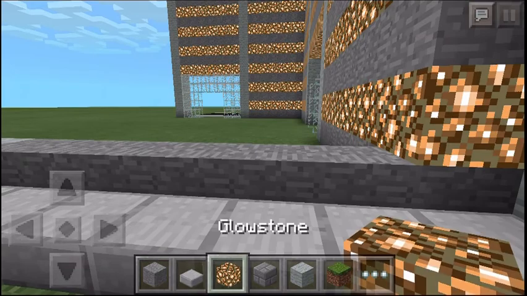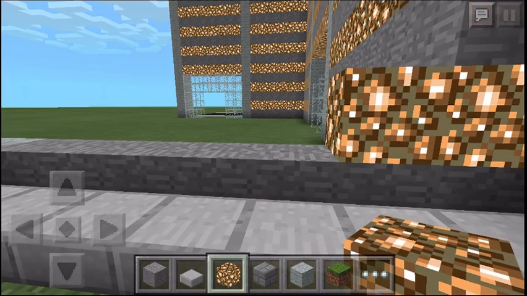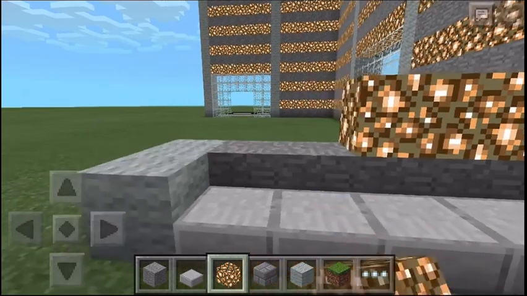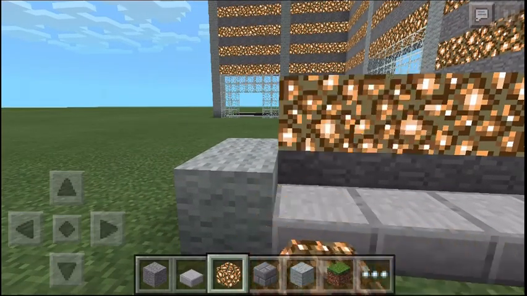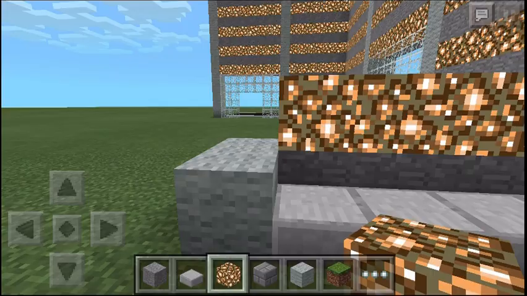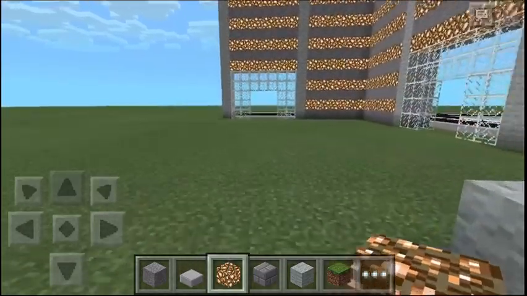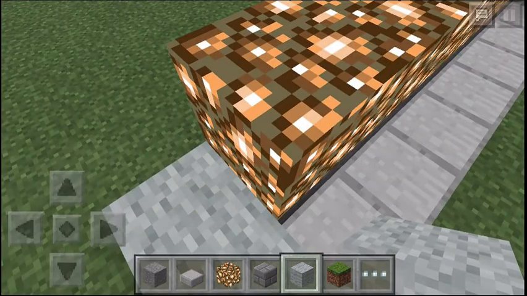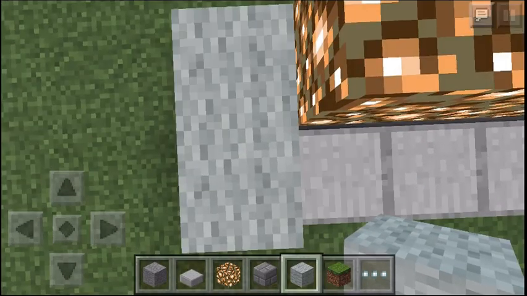I'm going to use a glowstone, like a pattern. Stone, glowstone, stone. It's like an awesome pattern, you know what I mean? You've probably seen it in one of my videos at the MC Park server, Creative one. I built this and it's pretty awesome. You can build it yourself if you want.